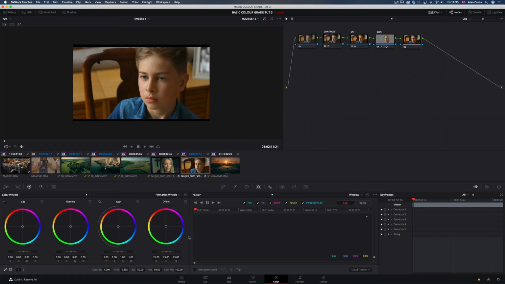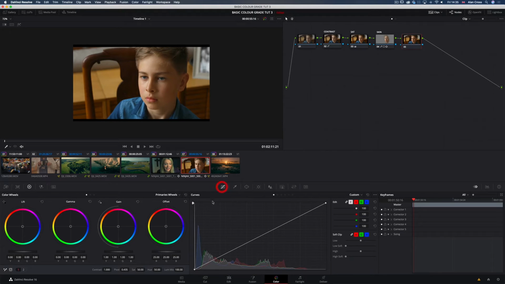So you can either do this in curves or you can do it using these color wheels. One way to do it would be to pull the color wheel down in the shadows, making the shadows cooler. You can push back for the mid-tones for the skin, but we're going to bring his skin back anyway, so it's just another way of cooling out the image a bit.